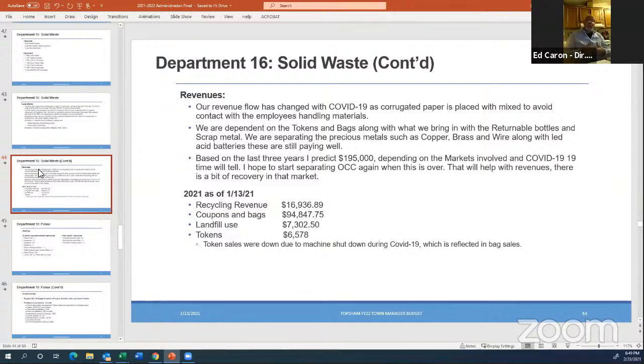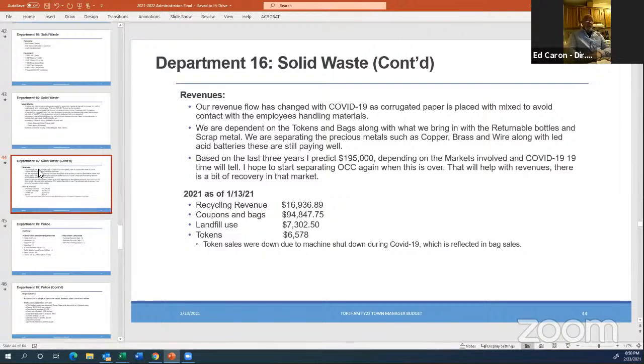So I think as we get closer to this COVID being over with, we're going to get back into our other building and start separating that cardboard and whatnot. And we'll get our revenues back hopefully from that and recover on that situation. Because right now we're paying $100 a ton to recycle the cardboard when we could be getting paid $60 a ton roughly. And at that cost, that's a lot easier for us to absorb than to pay to get rid of it, to have it recycled.